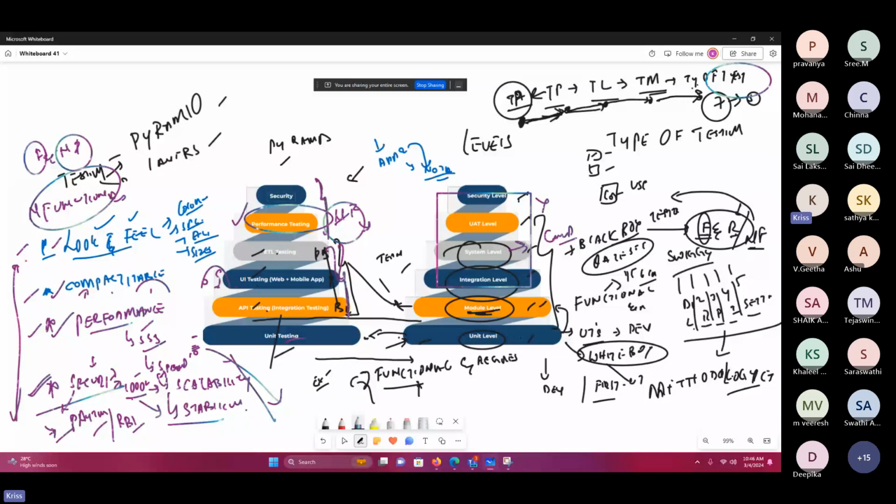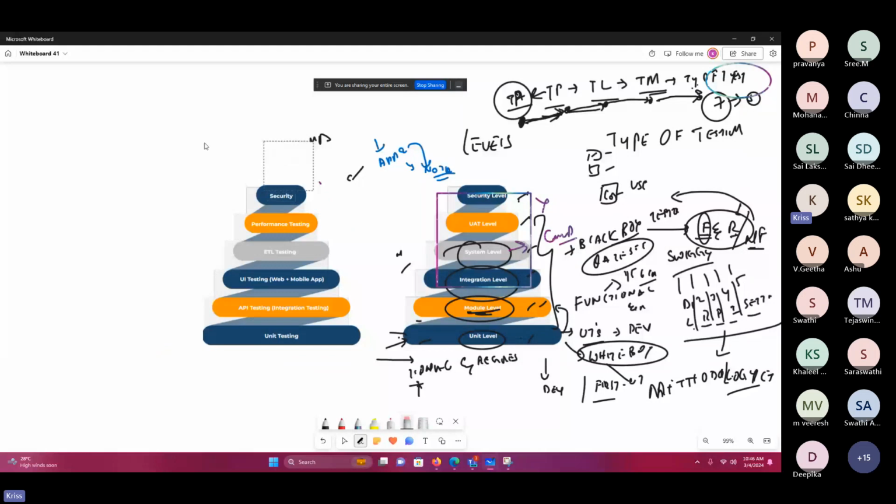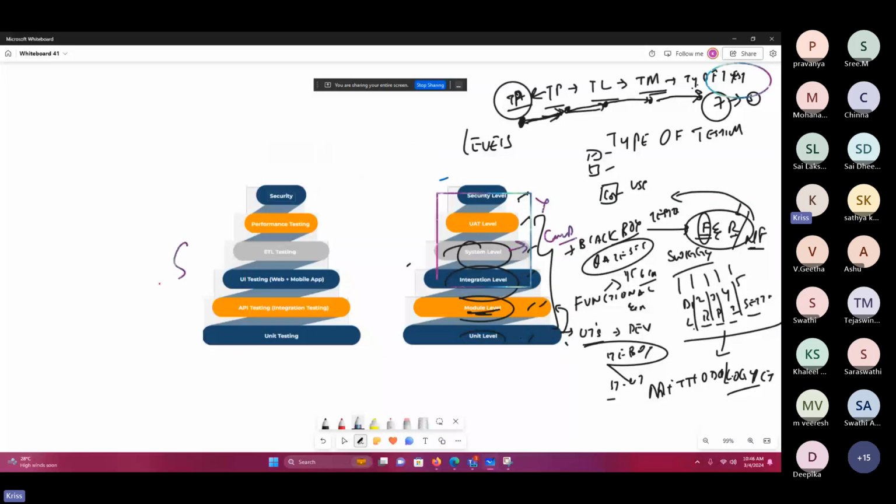See, non-functional testing, we do this for combining all of these. Verifying all these things is called non-functional testing. Now you tell me how easy these particular layers are. By seeing this, you can clearly understand that these 4 are functional testing and these 2 are non-functional testing. And how these layers of testing would be involved in our levels of testing, this is what we need to discuss as part of levels of testing.